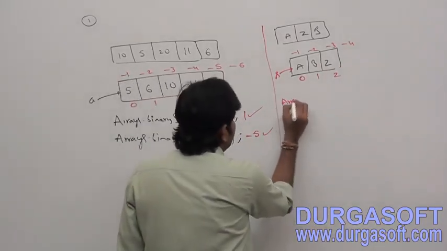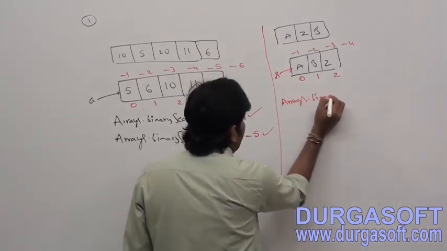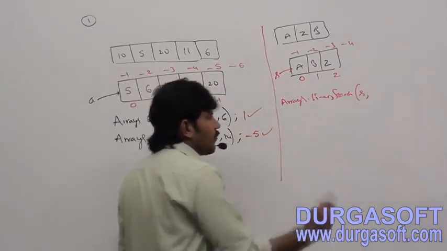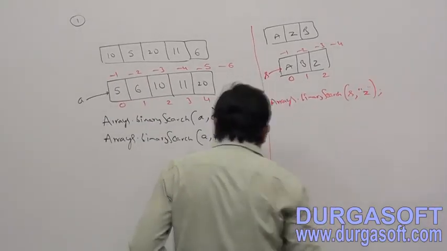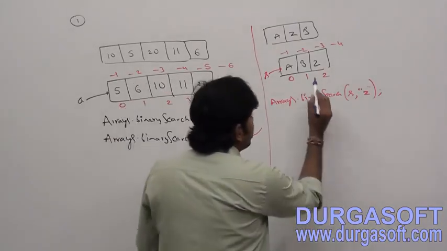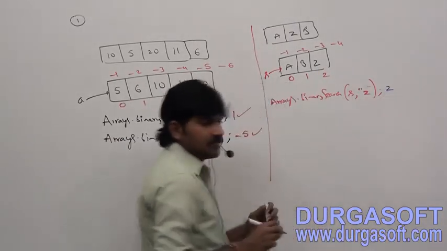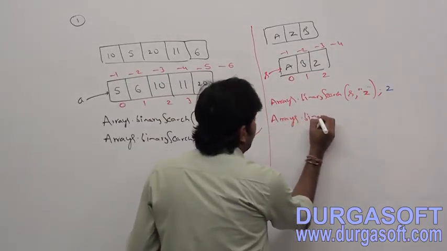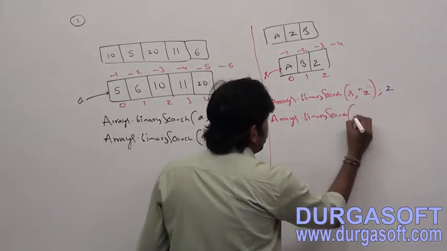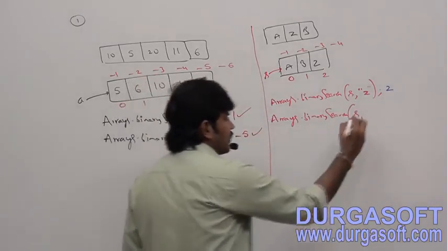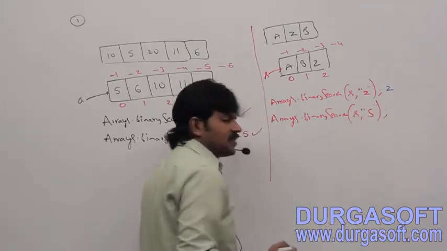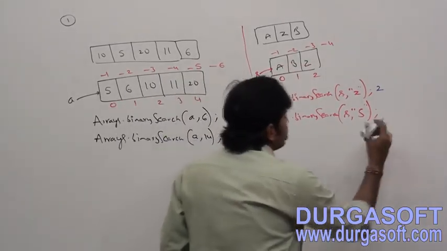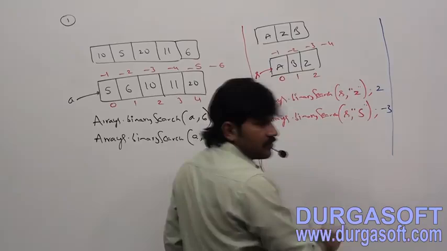Now Arrays.binarySearch of S, comma, we are searching for what? Z. S comma Z. Can you tell what the answer is now? Z is available at 2, so 2 is the answer. Okay. Next, Arrays.binarySearch of S, comma, the last one is capital S. Sir, can you tell where you can take capital S? S will come after B. So what is the insertion point? -3. That's all. Okay, -3.